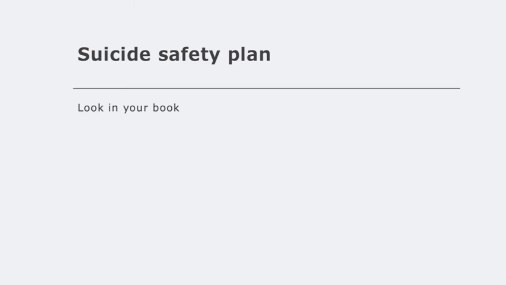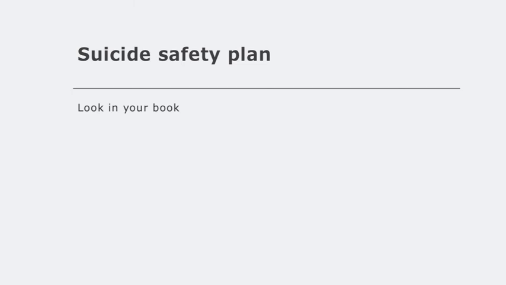So individuals who have had previous suicide attempts may need to have someone else be in control of their medication. They may have to have firearms in the house or knives secured so that they are no longer a danger to the patient. And so this is a really good time when we can work with the patient and the family to create a plan to keep the individual safe should suicidal thoughts return at some point. So do take a look at that.